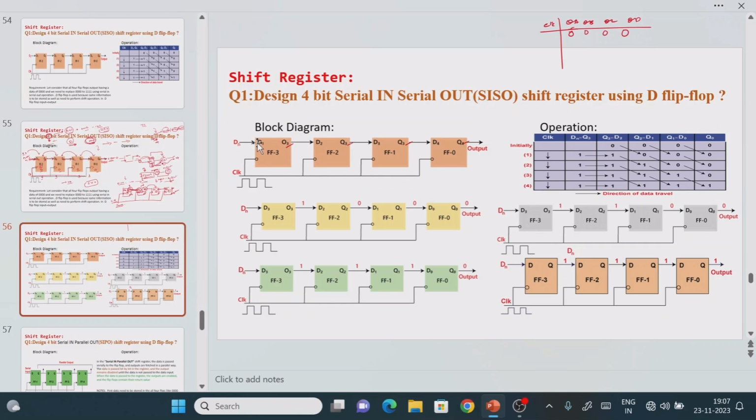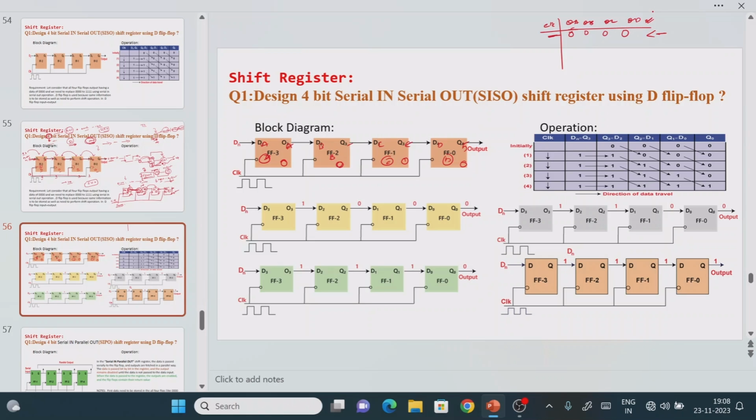Let it be, I'm going to consider the first flip-flop like this. The value is A, so I'm considering this as DA, this as QA. B flip-flop means DB, QB, next DC, QC, C flip-flop. Next D flip-flop means DD, QD, right? Here I'm just going to mention the output value. Before performing the serial in, serial out operation, the value stored in all the flip-flops is 0, 0, 0, 0. It means that before applying the first clock pulse, the initial value is 0.